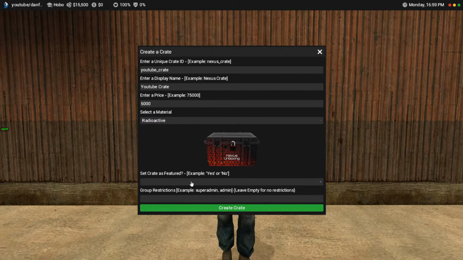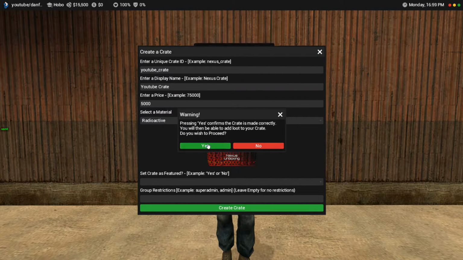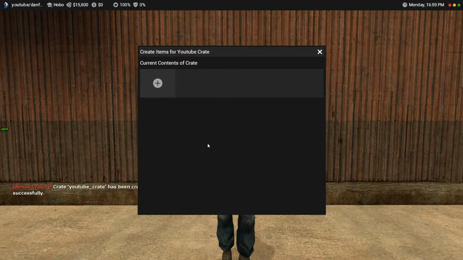Choose yes or no to determine if it's featured, which will determine whether or not it'll show up on the front page. And then, as I was saying earlier, you have your group restrictions that you can put down here, super admin, admin for donator only crates. So after you do that, you're going to hit crate, make sure that everything is correct, and then you're going to hit yes to proceed.